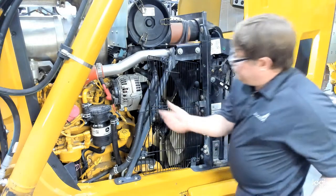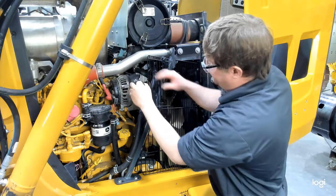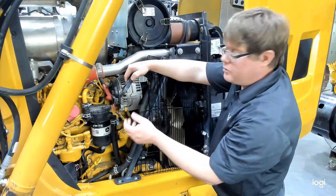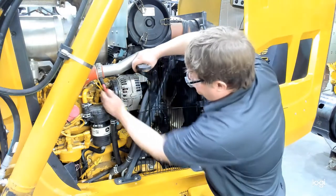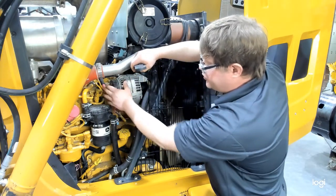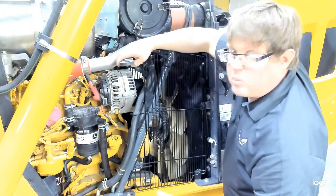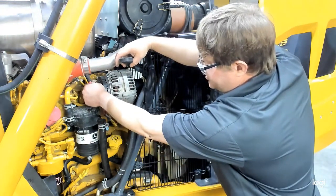We want to stretch our cable through the engine here, just make sure it's not around any moving parts or fan. Now in this case, the current is going to be coming out of the alternator into the electrical system and battery, so we want that arrow pointing away from the alternator. We also don't want it too close so that the magnetic field inside the alternator doesn't interfere. So ideally, if we can be at least 6 or 12 inches away, that's great. But you don't want to go around multiple cables. So never hook it around loom with a bunch of cables in it. You want to get just the single output wire.